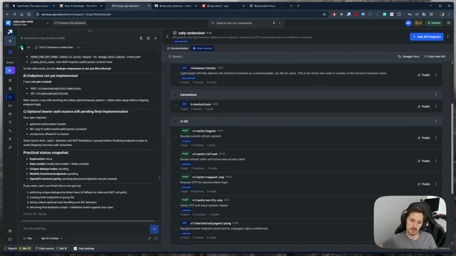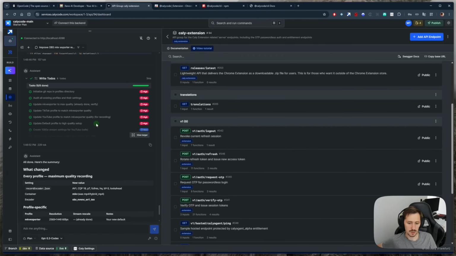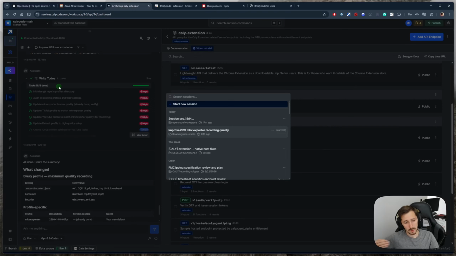extension. It supports multiple sessions. You can switch between sessions. It will know some sessions from your local machine if you use OpenCode in other settings. For example, I've been using OBS to record this video and I had to fix a couple of issues with Exporter. I could essentially continue from the same discussion where I left off, which is very neat because you can prepare your logic and specifications on your machine in VS Code or the OpenCode desktop application, and then come back to Xano and work through the rest of it.